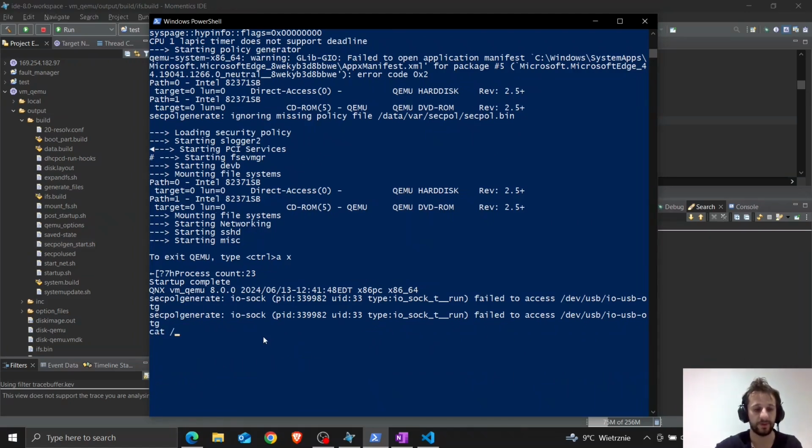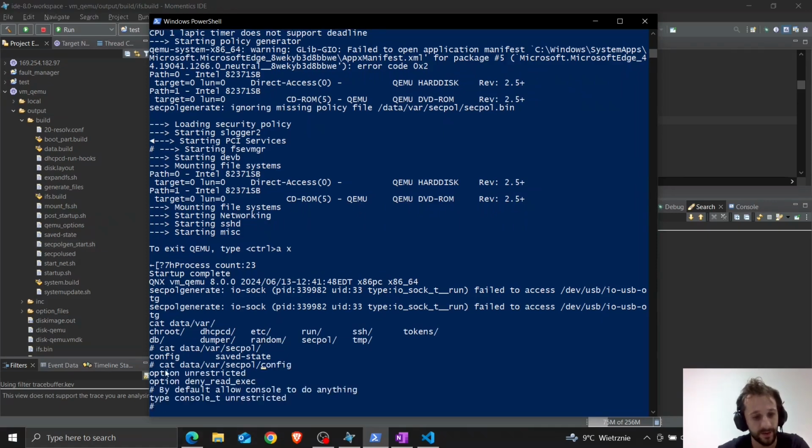And let's take a look at the files under the data for the Secpol. Secpol config. Let's take a look first at the config. Config has a few lines. It says that all the secure policies are unrestricted, with the exception of denied read exec.